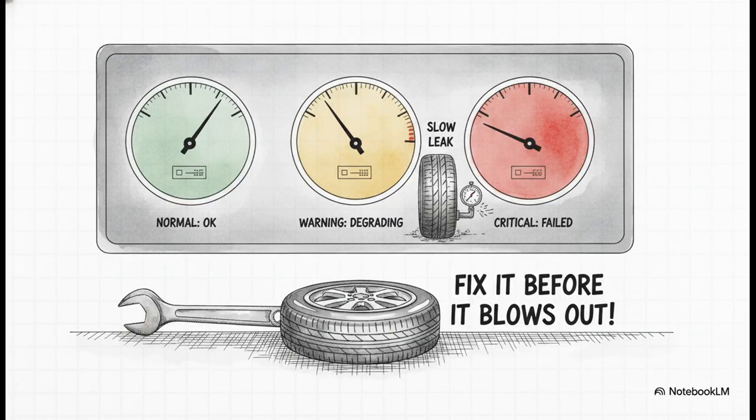During that analyze and respond phase, your dashboard is going to throw some different alerts at you. Normal obviously means the system is totally healthy. Warning means a parameter is degrading. It's struggling, but it's still alive. And critical means a failure has actually occurred. By constantly analyzing this loop, your action plan is to catch a warning status and isolate or fix that failing node immediately. It's the digital equivalent of noticing a slow leak in a tire and swapping it out before you have a catastrophic, highly stressful blowout on the highway.